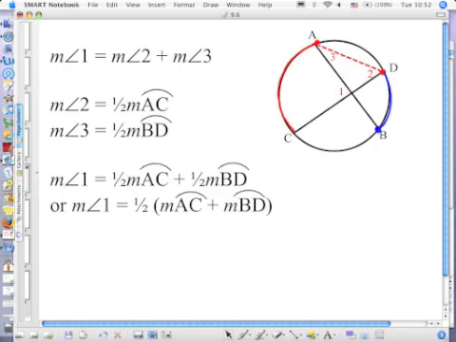Now if angle one is equal to angle two plus angle three, and angle two is equal to half the measure of arc AC, could I substitute this into this? Plus the measure of angle three and angle three equals this. So through substitution I've come up with that equation. Now how could I get from this second to last line to this last line? I factored out one half from each of the terms. Both of those terms are being multiplied by one half so I factored out a one half, leaving me with the measure of the arc plus the measure of the arc. That's the proof to show why that is true.